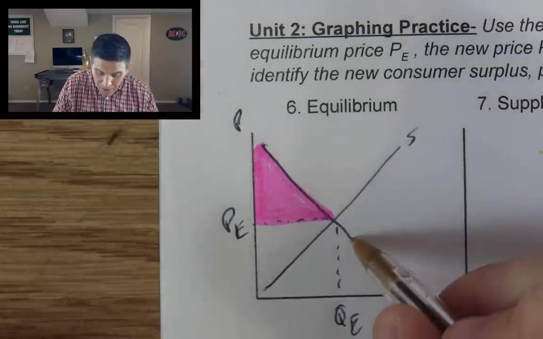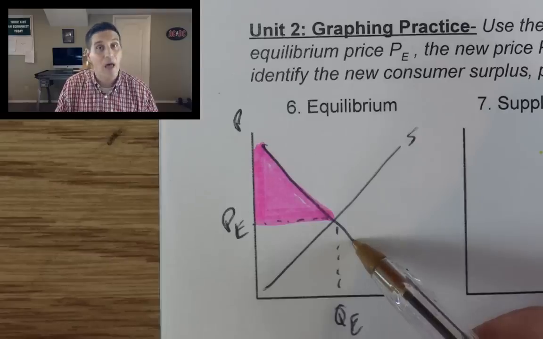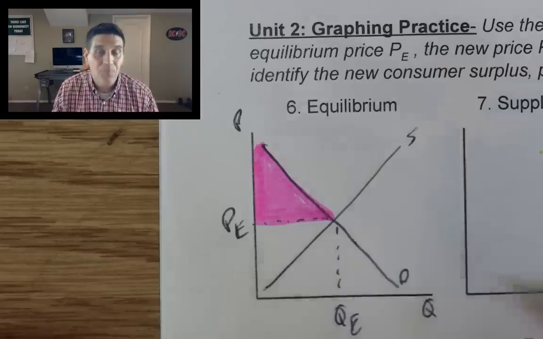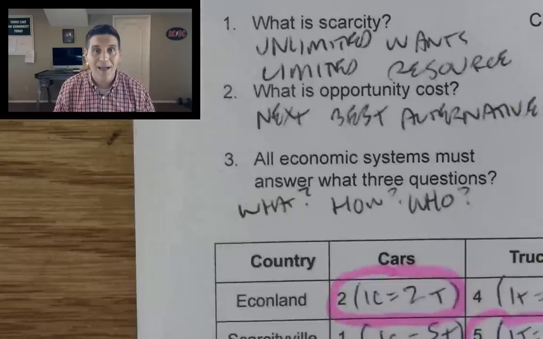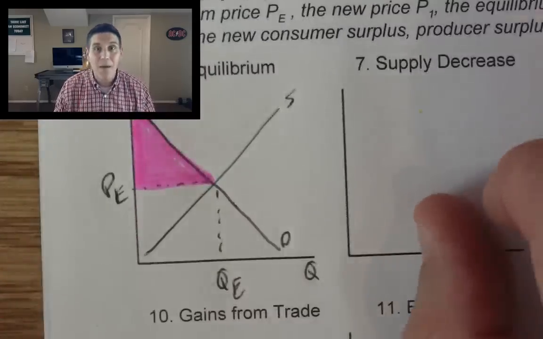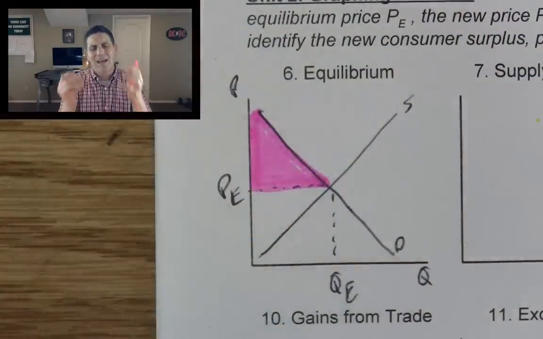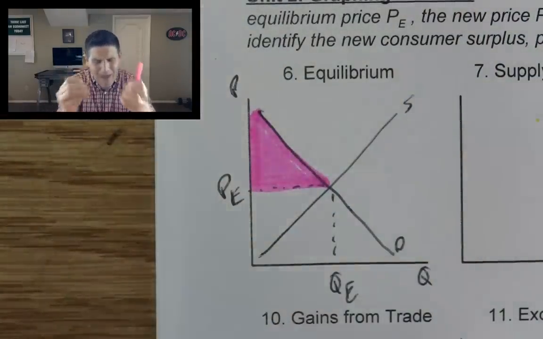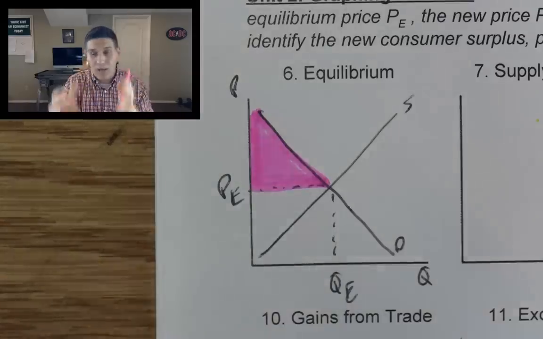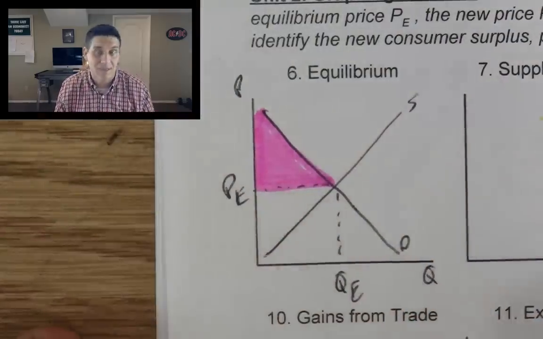Now, what about this person right here? What about the person who is willing to buy it for, let's say, $6? Well, guess what? You don't get it. Remember we talked earlier about economic systems. Who gets the products? Well, you have to be able to pay the price. Price is how we allocate resources. It's the idea that price helps us figure out people's relative value and helps us allocate, okay, who should get whatever this is.